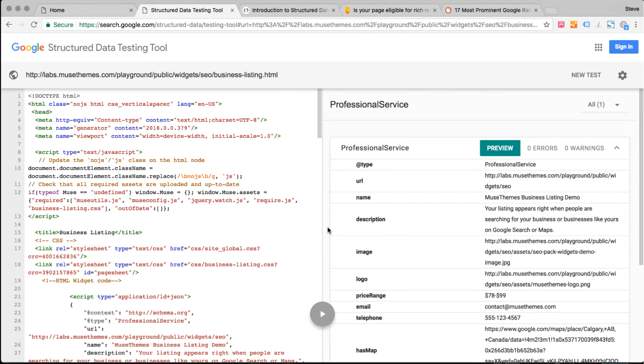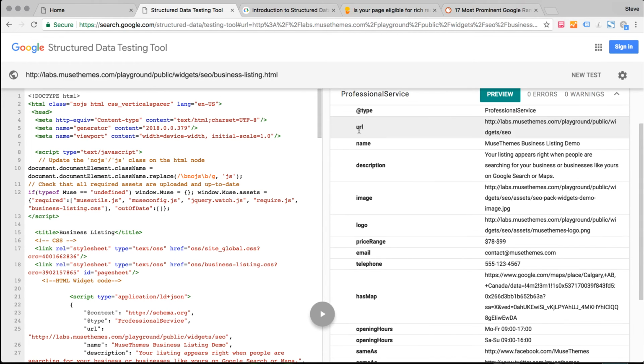And it looks very technical and code-like, but basically what it's doing is it's taking the output from the site and the code and it's showing you what it's interpreting. So it says, here's the URL of this page. Here's the name of this page. Here's the image we're supposed to reference and the logo and the price range for perhaps this is a product page. So this is a way for you to just kind of inspect and see how Google is interpreting all of the things on your site.